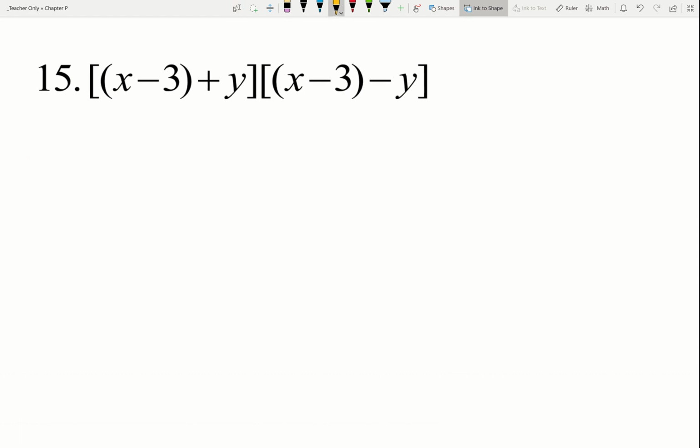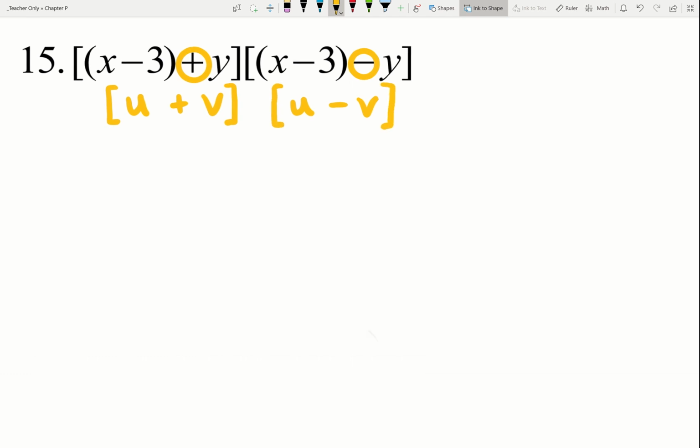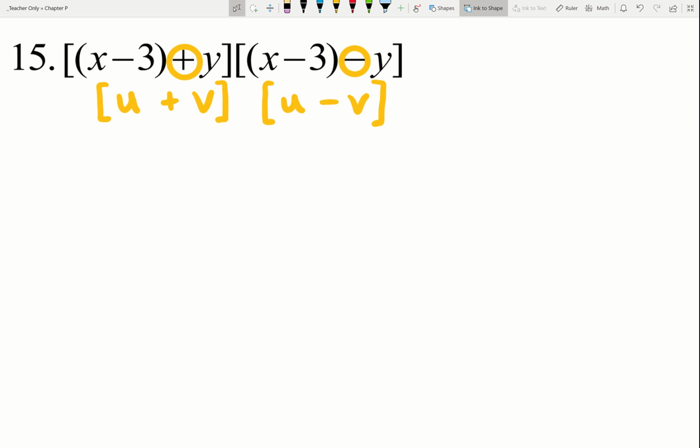Okay, so this is one where we have a whole mess of grouping symbols, and before, whenever we were adding and subtracting, we said that you could drop the grouping symbols. That's not the case here when we're multiplying. We're going to have to keep the grouping symbols here, but what I want you to notice is that we do have something of the form u plus v times that same u minus v, okay? It's just now they show up in a pair of square brackets instead of in a pair of parentheses like they said in the special product form from earlier. But that doesn't mean that anything changes. We do have this form, so according to the shortcut formula, this is just going to be equal to whatever u is squared minus whatever v is squared.